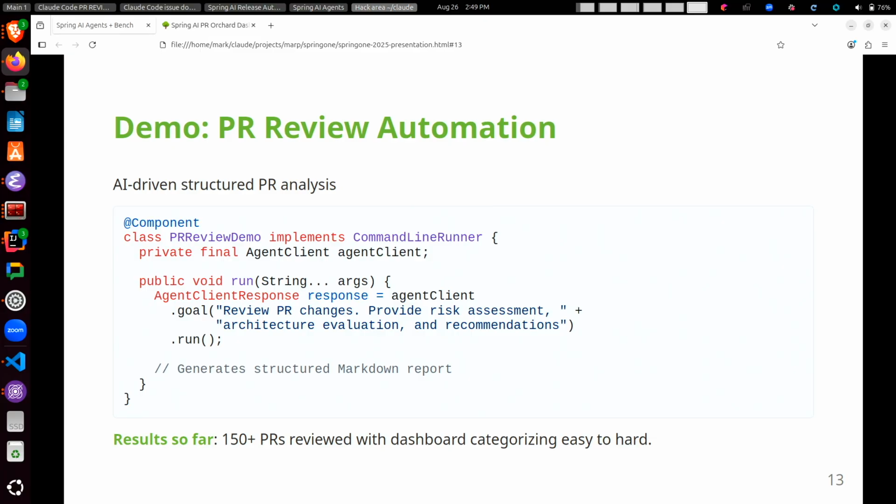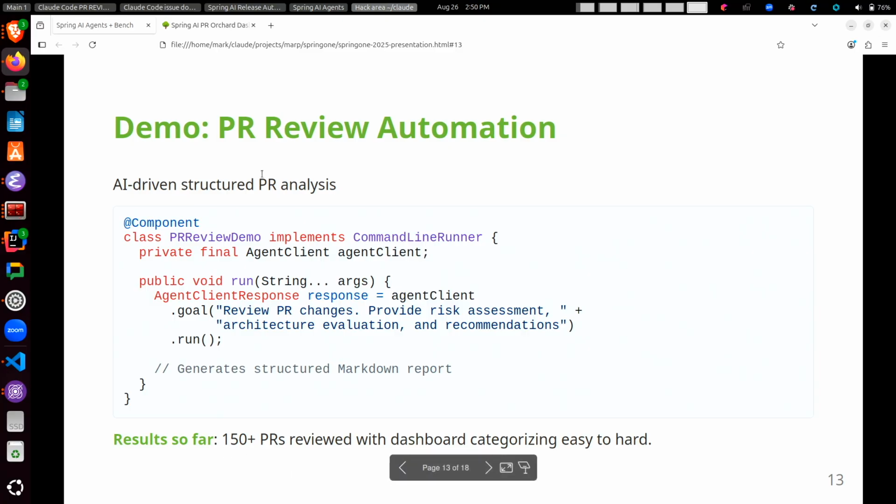And one demo I've done, I want to show briefly. The results is PR analysis. I'm trying to lighten my load as the developer who does Spring AI. It's a pretty successful project now, which means we get a lot of PRs, which is great. But when you get 20 a day and you're one person, that's kind of a lot to go through, right? So I'm like, wouldn't it be great if I woke up in the morning and had ready to go a screen that said 20 PRs came in last night, these 3 are trivial, these 3 are medium, and these 5 you should backport? That was what I was trying to solve.